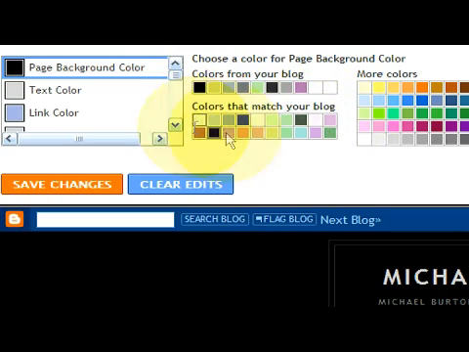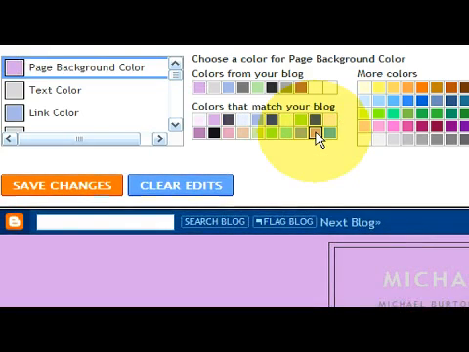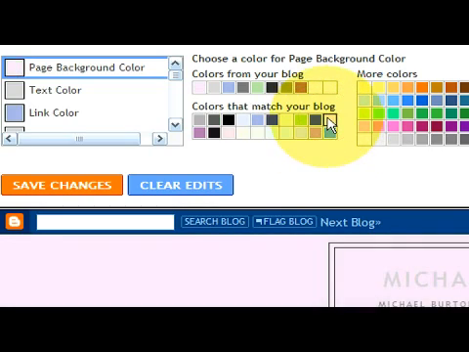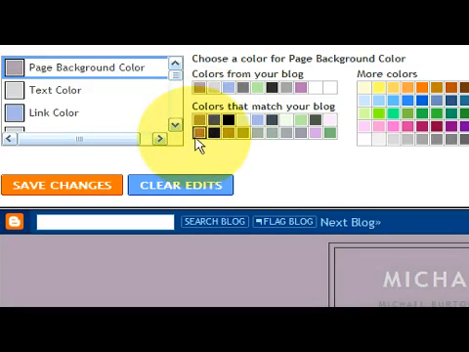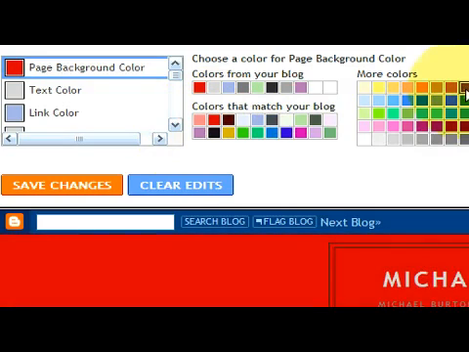We can try changing our background to, let's say, purple. Okay, so see at the bottom, you can see what this looks like before you save your changes, so you can basically preview it ahead of time so you know what you're getting into. Let's try green. Hey, actually green looks okay. Let's try hot pink. I don't know about that. There's also a gray instead of black. Of course, over here to your right, you can also see more colors that you can choose from, whatever color you wish. And as you see the colors changing, you can find a color that works right for you.